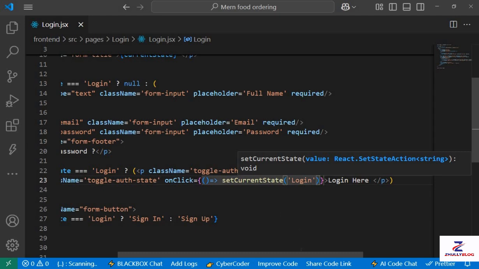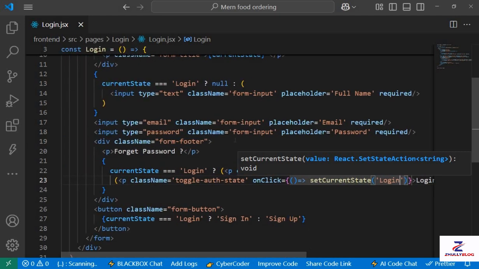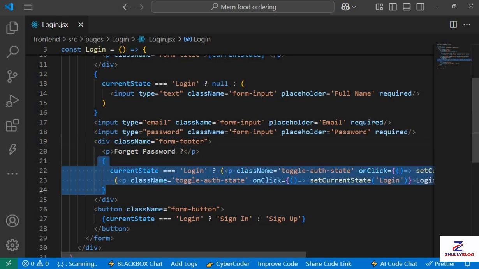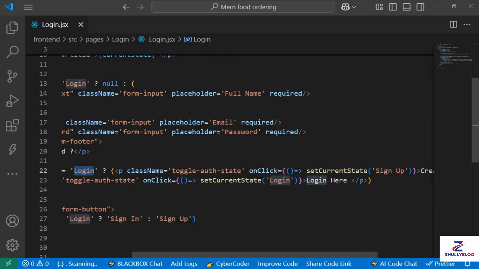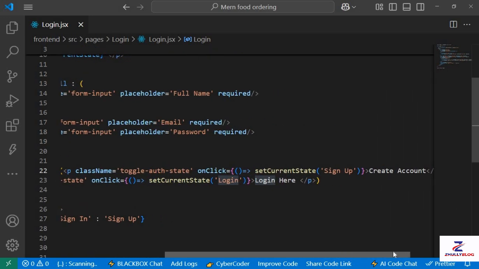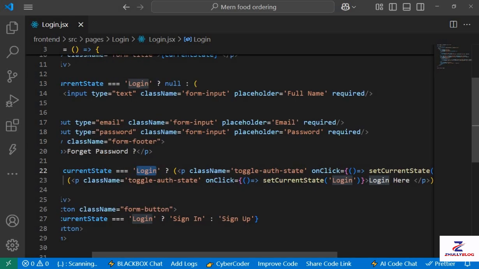Okay, so we're using a ternary operator to check if the state is login. Display for the text, you want to display create account, and if the state is otherwise, that means if it is sign up, we want to display the text login here.